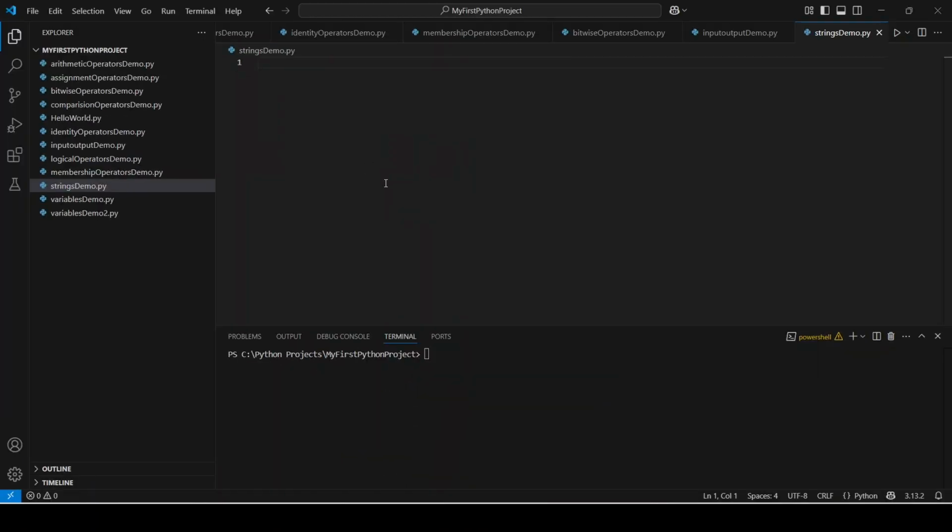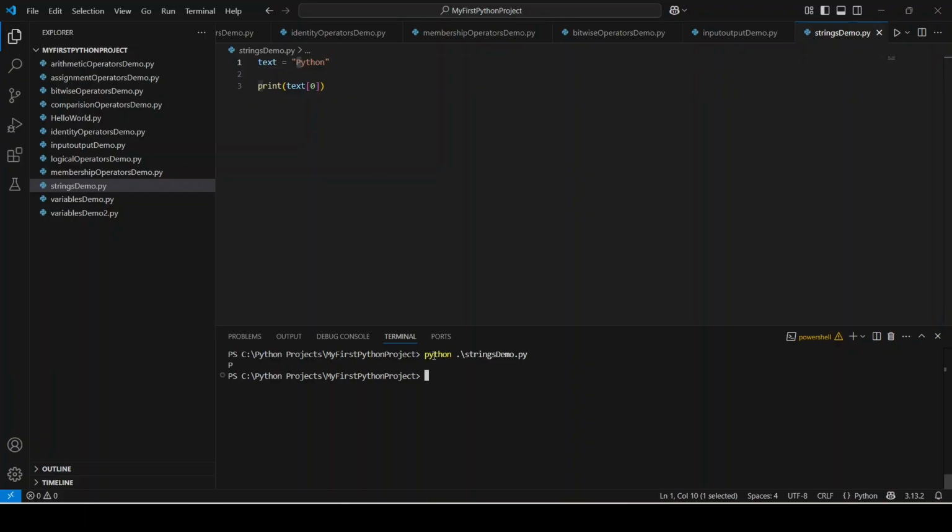Open Visual Studio Code and create a file called stringsdemo.py. Take a string called text equal to, you can take something like Python over here. And as we discussed, the first concept is index in a given string. If I want to get the 0th character from the string text, you can use text of 0, meaning text followed by a set of square brackets. In that you will be providing the index. So it should print the first character from the string text.